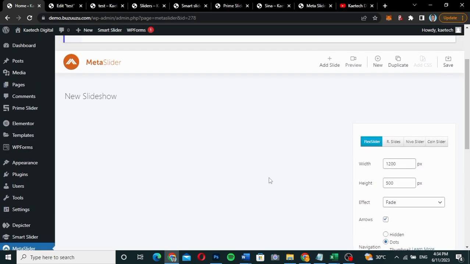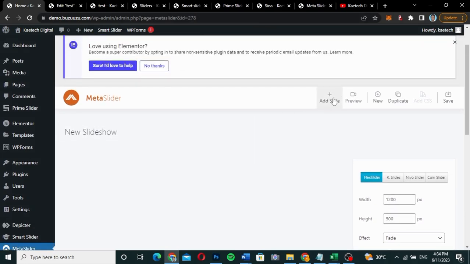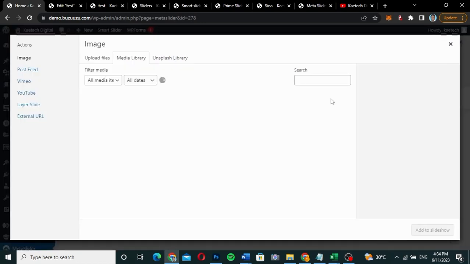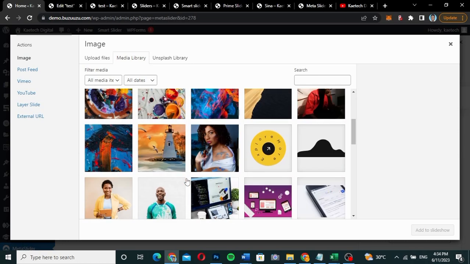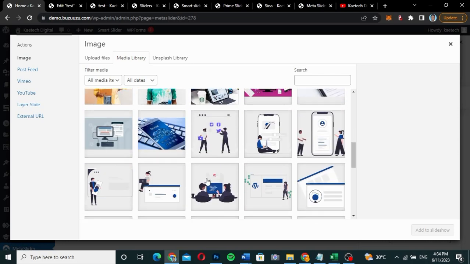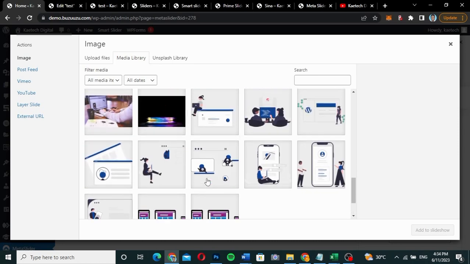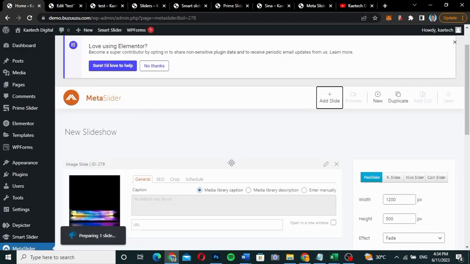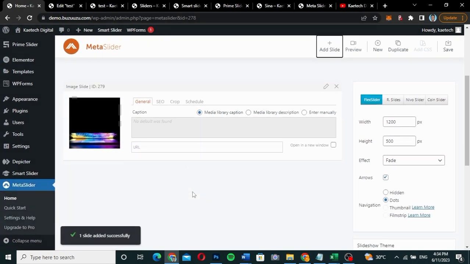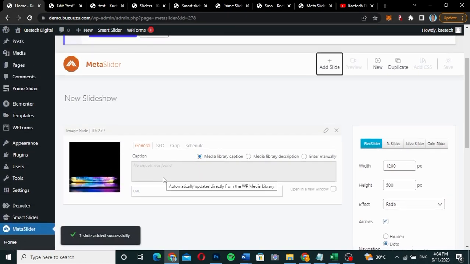As you can see, this page will open for you. Now remember that to be able to add a slide, you just need to click on this particular one over here. So I'm going to click on add a slide. Okay, and then let's say I want to add some few items to it. So I'm going to add this one over here. So I'm going to add a slideshow.